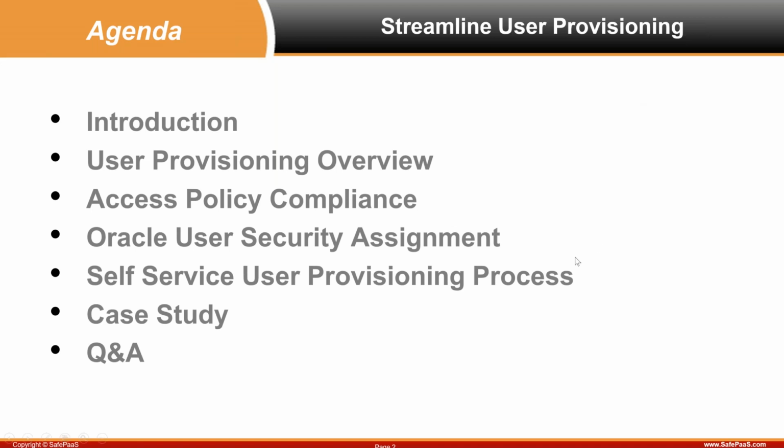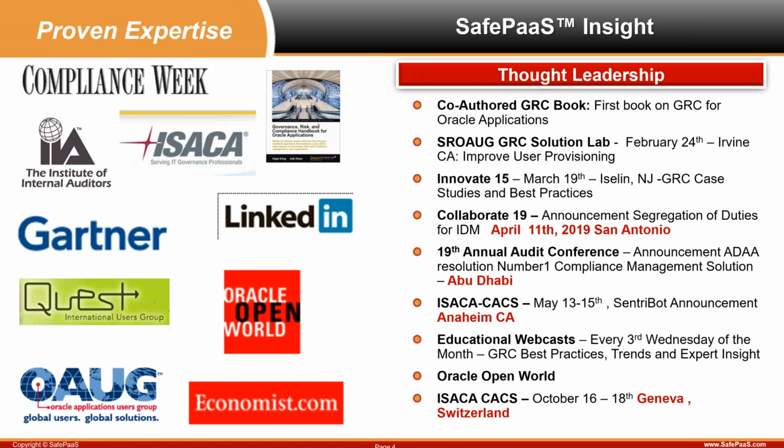For introductions, obviously, I introduced myself. Once again, we're SafePass. We're a consulting and software firm that has focused on risk management and helping organizations establish control frameworks. We've been involved in a lot of thought leadership activities. The founder of SafePass had co-authored a book with Oracle on GRC for Oracle Applications. We attend quite a few conferences, both Oracle and non-Oracle conferences, because we can accommodate any application. Most recently, we were at the ISACA conference last week, and we had a very good conference there.